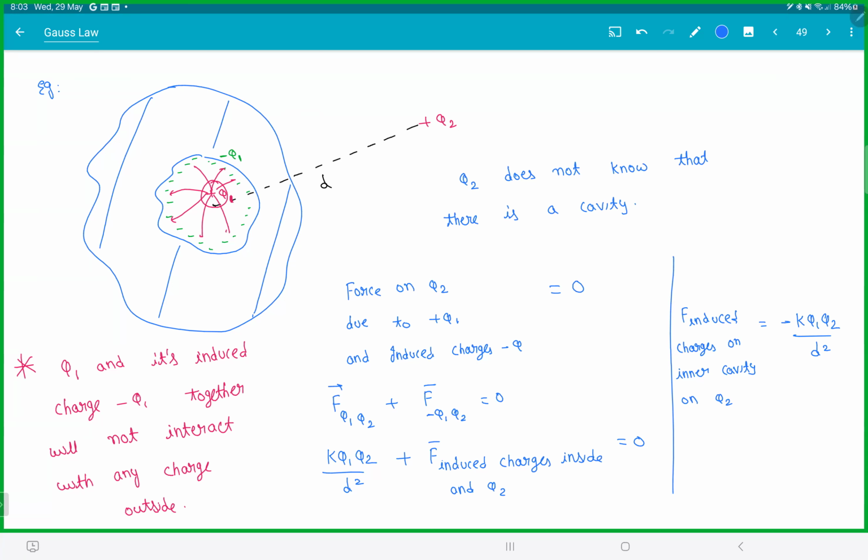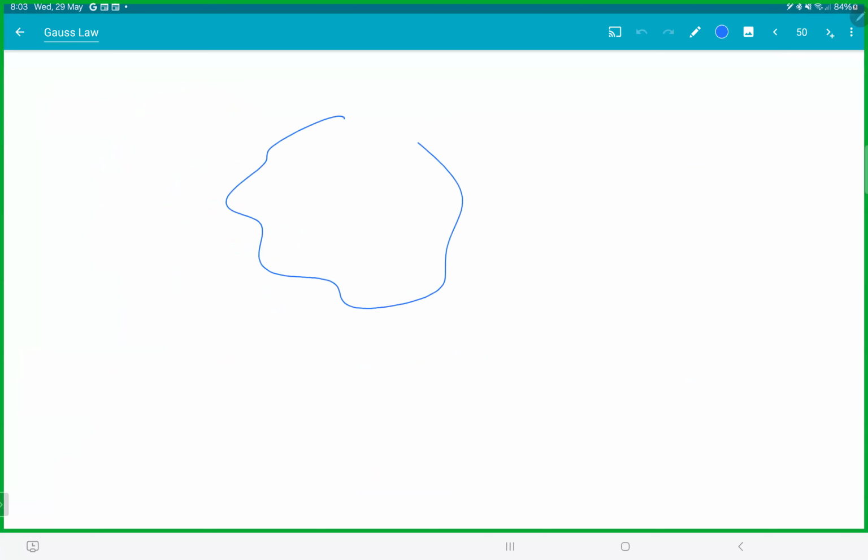Which way? Q1 inside. Due to whom? So the overall net force on Q1. नहीं 0 नहीं होगा. ये नॉन यूनिफॉर्म डिस्ट्रीब्यूशन है ना, minus Q1. उस पे भी 0 नहीं होगा. नहीं होगा, because देखो ना, if you make a cavity like this and if you put a charge Q1 like this, this will put more negative here, this will put less negative here, so it will get attracted towards that side.